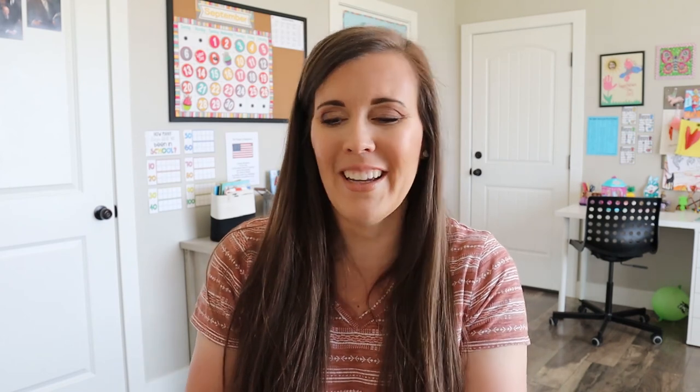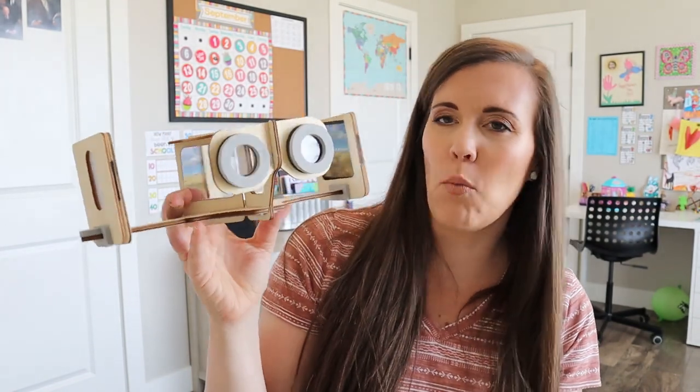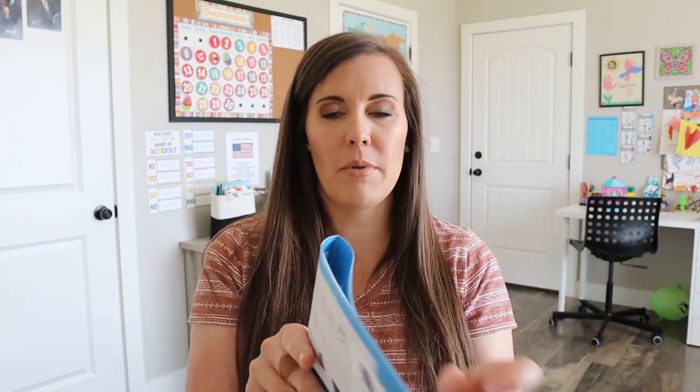So Mazur finished doing his Tinker Crate, and he had a lot of fun doing it. He was able to put it together by himself — he just looked at the pictures and didn't actually read the instructions, and it worked for him this time. We're trying to teach him to read instructions, but he's like, I can just look at the pictures and it works. So here is our little creation — it's our 3D viewer, and my husband said it looks like WALL-E, which is totally true and you can't unsee it. Once you look at it as WALL-E, it's totally WALL-E.